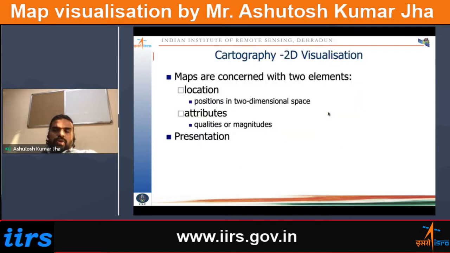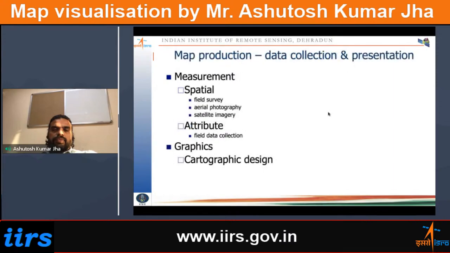So in all these map visualization techniques, you need to have two basic elements, that is the locations and attributes. Those have to be there, and correspondingly this information has to be linked to an appropriate representation. So once you do a proper presentation of this information, we can provide effective 2D maps.